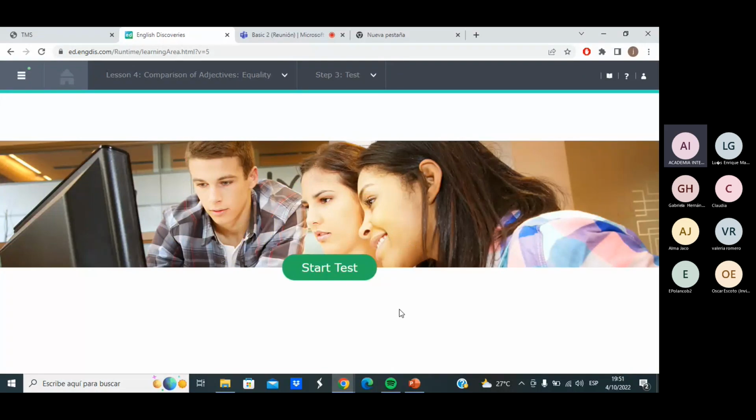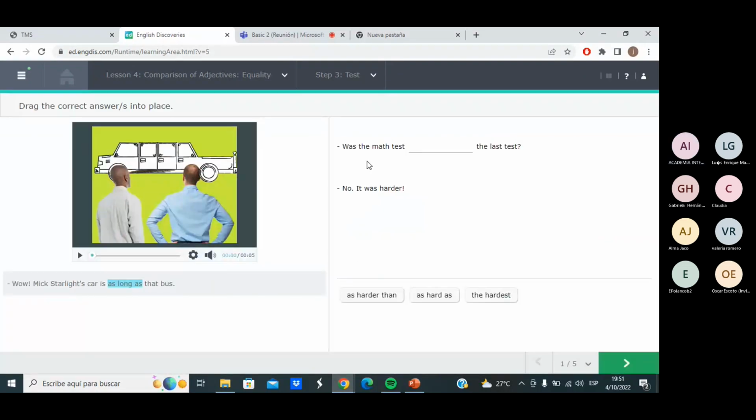And then you're going to find these exercises. This is like a test. So you can take this test the times you want, las veces que ustedes quieran, ¿verdad? So if you want to make this test twice, it's up to you, right? So you can make it twice if you want. Es decisión de ustedes. Por si solo son 5 preguntitas, así que. Pero en este no tenemos como para darle check answer, solo elegimos. Por ejemplo, así. What's the math test?